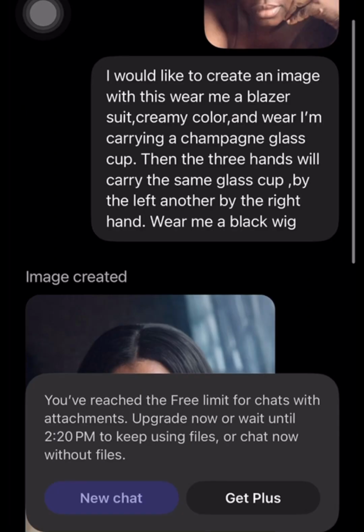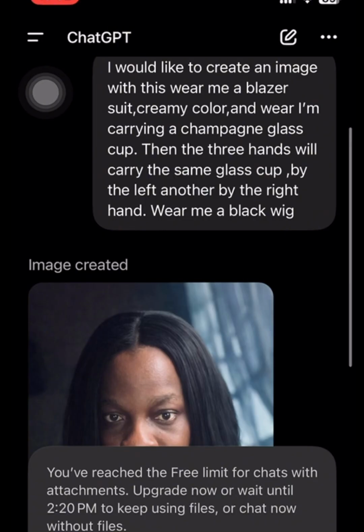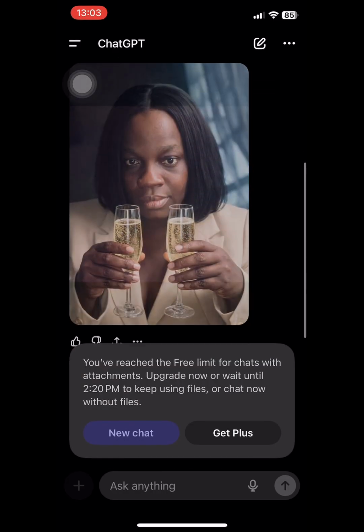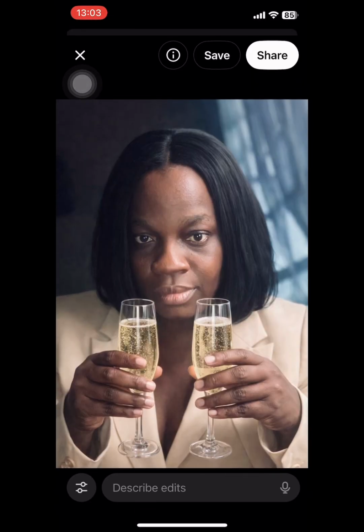Let me pause, so that you can view the prompt clearly. Look at the results. As you can see, the image it produced is very bad. So now let's build a proper prompt step by step.